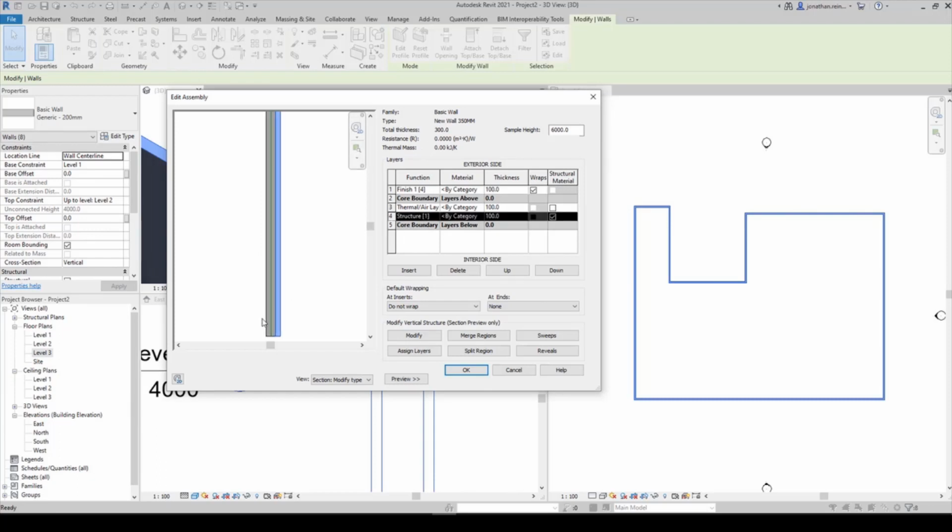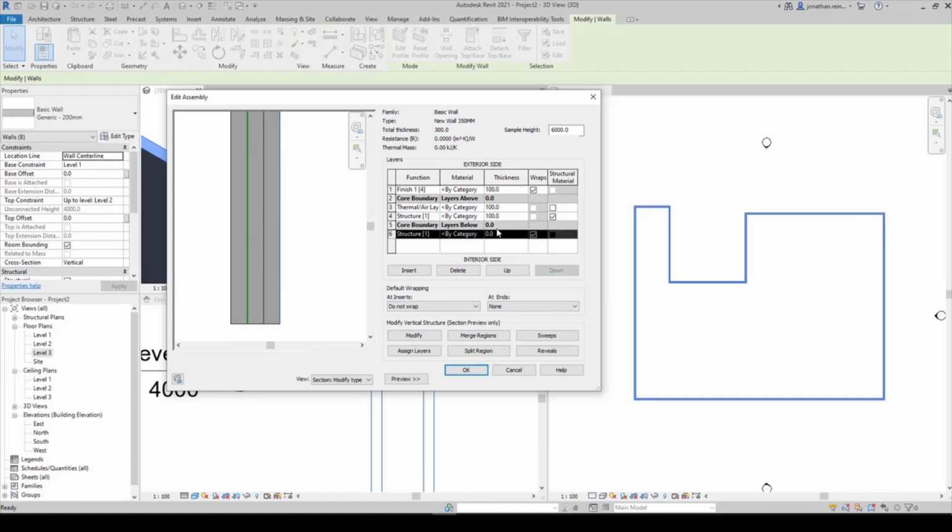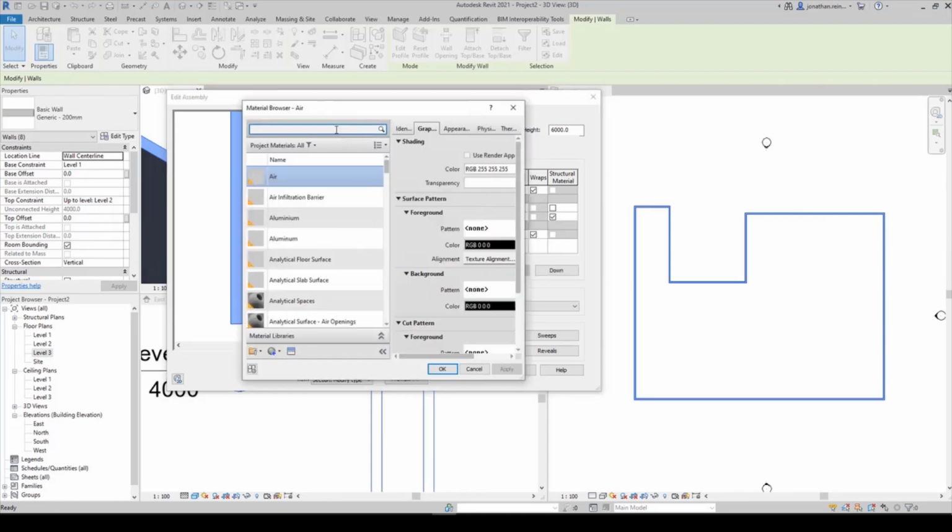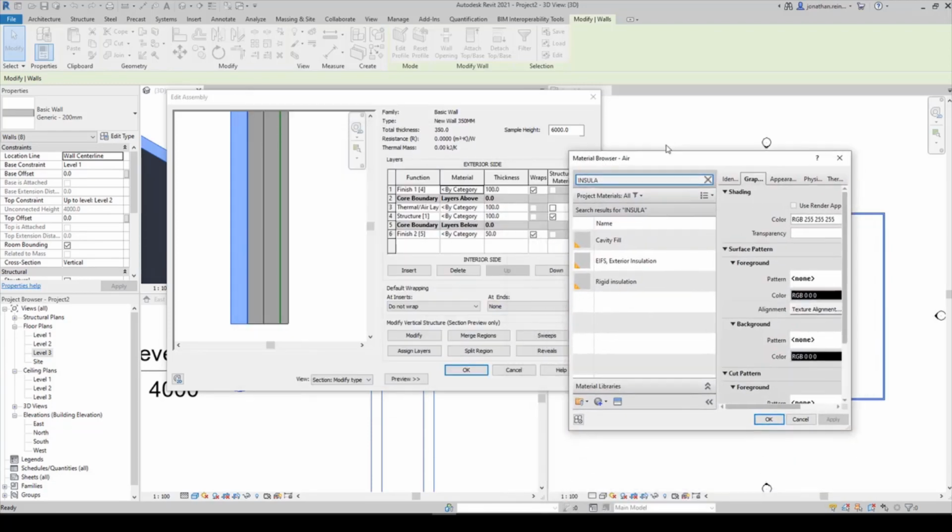So we can see here that all these layers on the left hand side are actually changing as I do that. So I'm going to create another one, hit insert, and I want to move that down to here, and I want to create a 50 mil internal insulation. So we can see here all of these layers have different functions. So this one again is going to be a finish layer in here, and you don't need to worry about these initially, but it's good to be aware of. And I can then go in and select the different materials on this. So you only have to do this once by creating this particular wall. I can go in and create different materials in here, or I can add materials as I wanted.